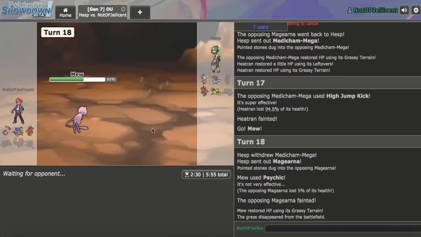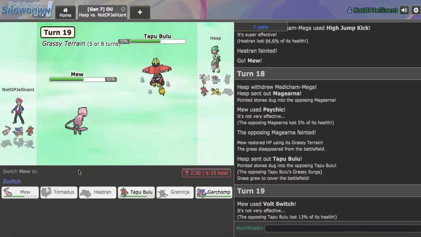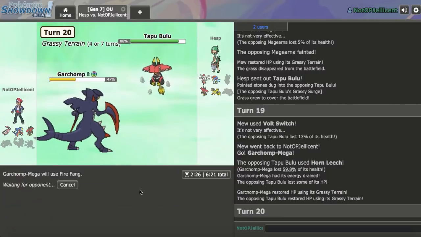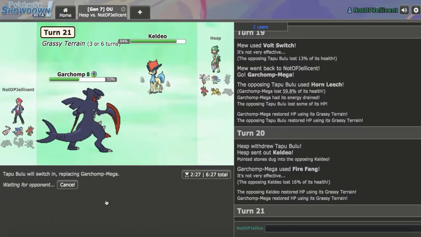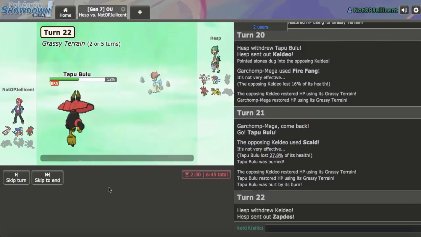Sack off the Mag, okay. I got some nice grassy terrain recovery, which is cool. What comes out now? Zapdos? Bulu. So Bulu's a problem. I'll go here into my Mega Garchomp. And I'm thinking just Fire Fang it. Goes Keldeo on that Fire Fang, okay. Always to Bulu. Once again, I really gotta hope I don't get burnt, but I do. Still gotta try to double around him if I can.